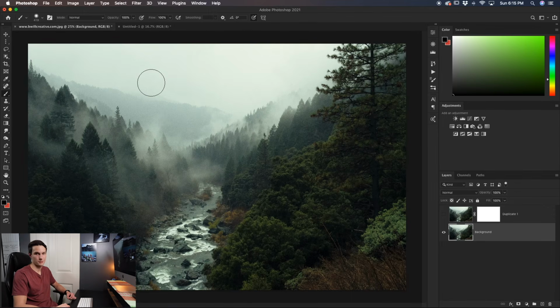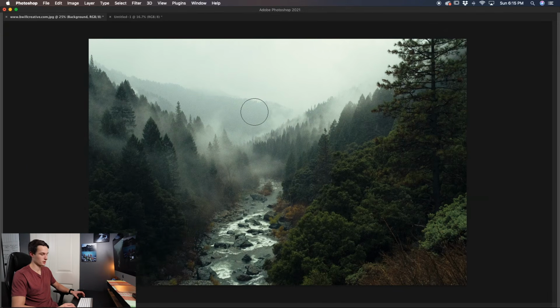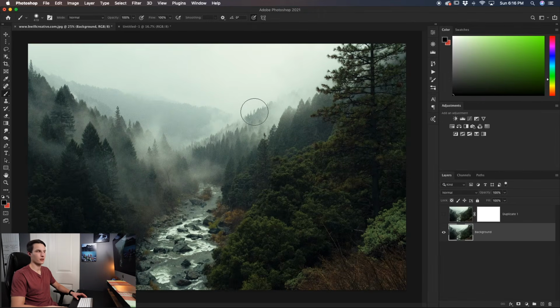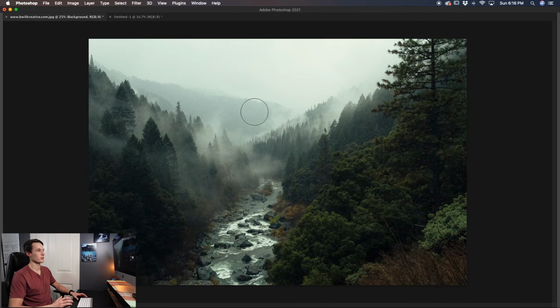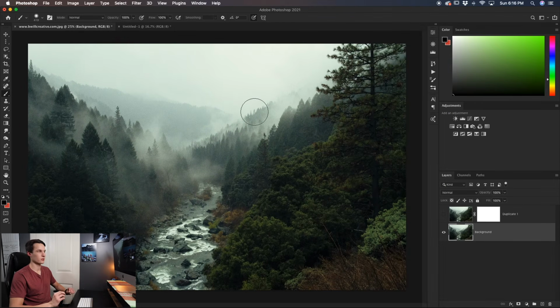The other issue you might be facing while making brush adjustments is that all of your settings just disappear. All of a sudden your screen looks like this, and all of your tabs and settings bars have disappeared. When you're wanting to work with the brush tool and make different adjustments, this isn't the best situation. If this happens to you, all you have to do is press the tab key on your keyboard to toggle the panels to be visible and invisible again. So pressing tab will make everything invisible, pressing tab again will make everything visible again. So if you lose all of your settings bars, just press tab and it'll bring those panels back to view.